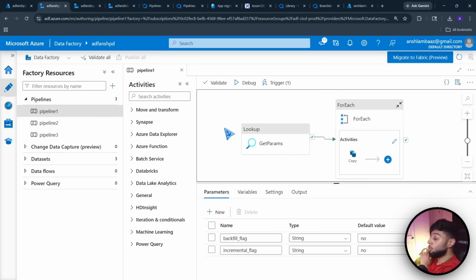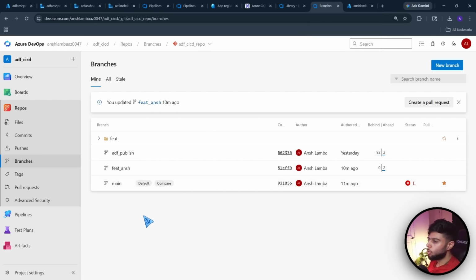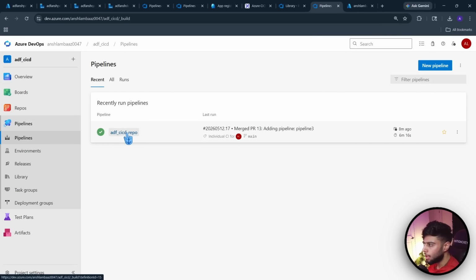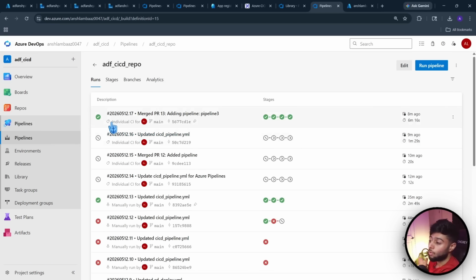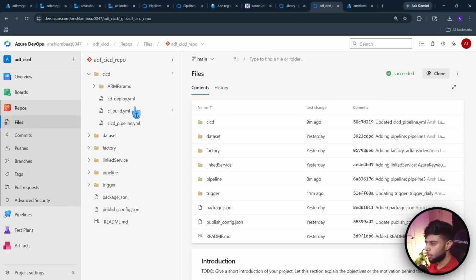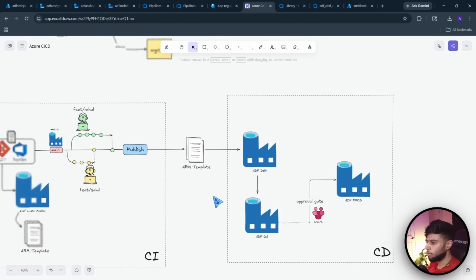Not a big deal. So yes, finally after so many iterations, because that's how you learn the things, that's how you understand the things, because a YAML pipeline is just a copy paste thing if you think about it from, let's say, 100 feet, but when you dig deeper, you need to understand what exactly those pipelines are doing. Then only you can tweak it, then only you can modify it according to your business, according to your organization. I hope it makes sense, right? So this is the folder that we have created, CI/CD, and everything inside this folder. And I hope you learned a lot of things, in particular this architecture and the modern architecture, not the normal one.